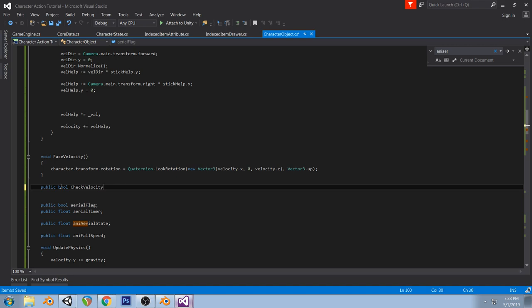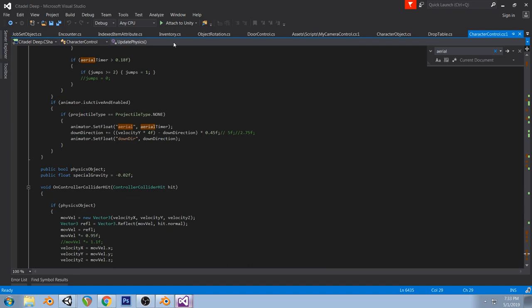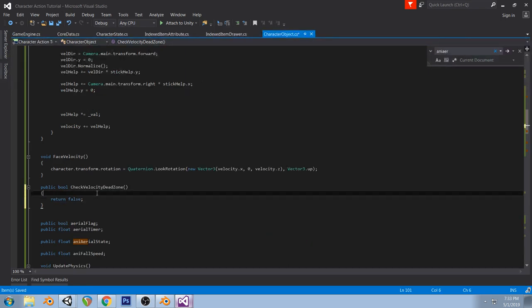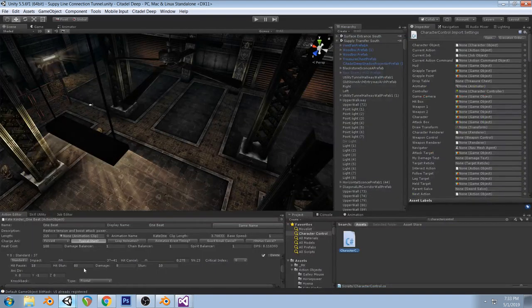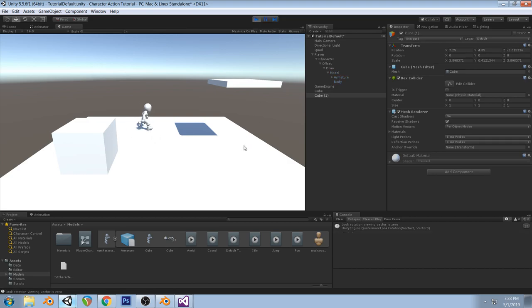Check velocity. The dead zone. Copy that. So we have that same dead zone. Well, we have our own dead zone here. Oh man. And so that's why we don't pop into different directions when we stop moving, and we just have a little bit of leeway. Skid around and not face that velocity. And like I mentioned before, you could be a little bit more strict about when to call that face velocity, but I find it nice to just sort of do it all the time and have exceptions.